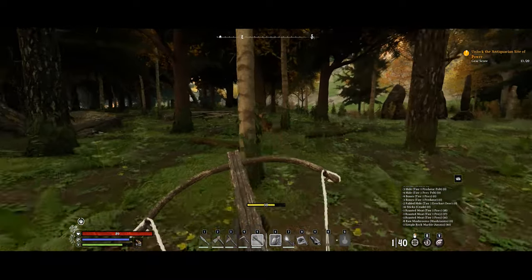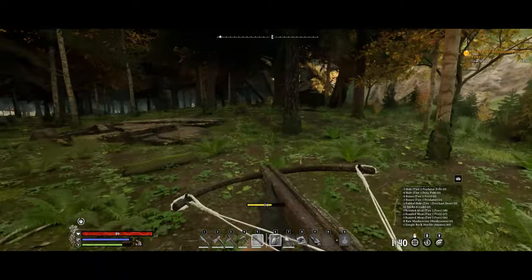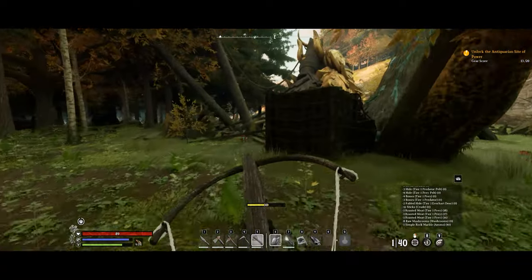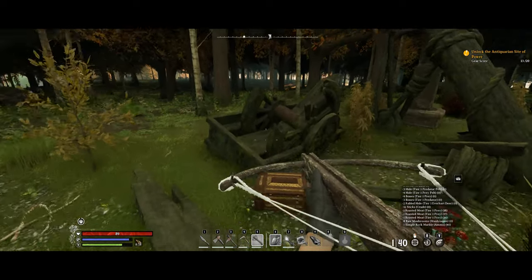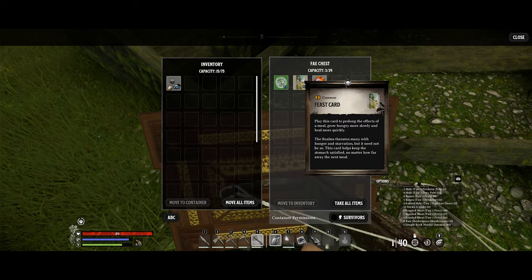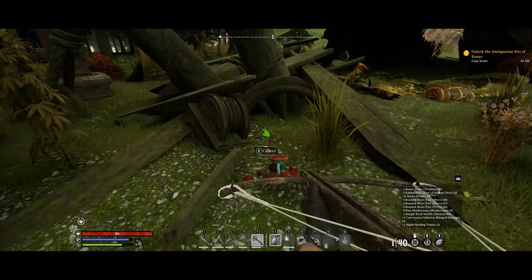Where are you off to? You're a quick little bugger, aren't you? Off running about and stuff. There's a wolves over there. Hope the wolves do things. What the hell is this thing? There's a chest here. I like chests. The wolves are staying away. Yeah, the wolves, you go chase things. I'll take these. What's this? A feast card. I like feasts. Take all. Okay, take all that stuff.